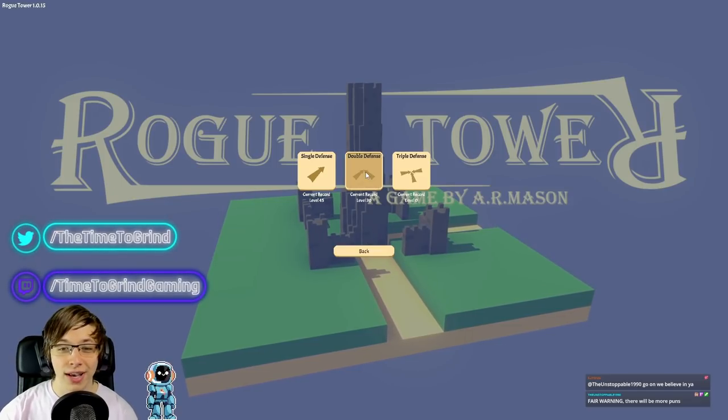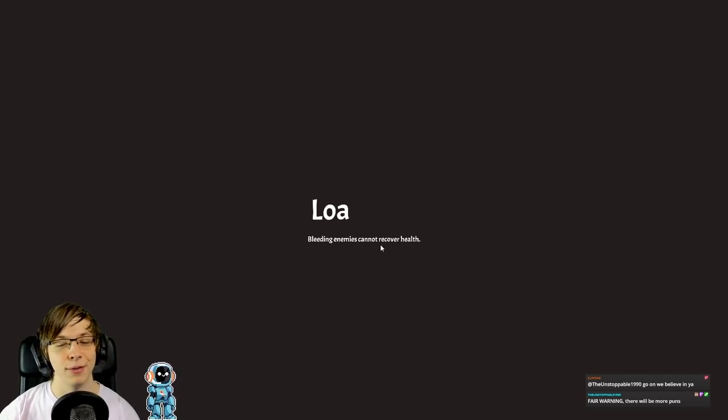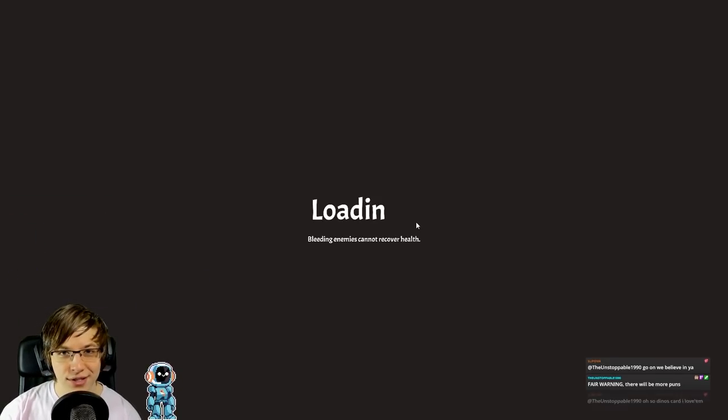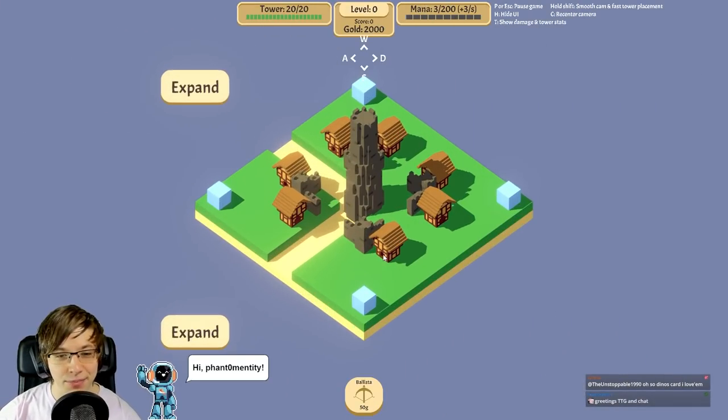And last episode we got to level 30 in double defense. We're gonna be trying double defense again until we beat it, right? We're slowly getting better, but double defense is insane. Double defense is absolutely insane.